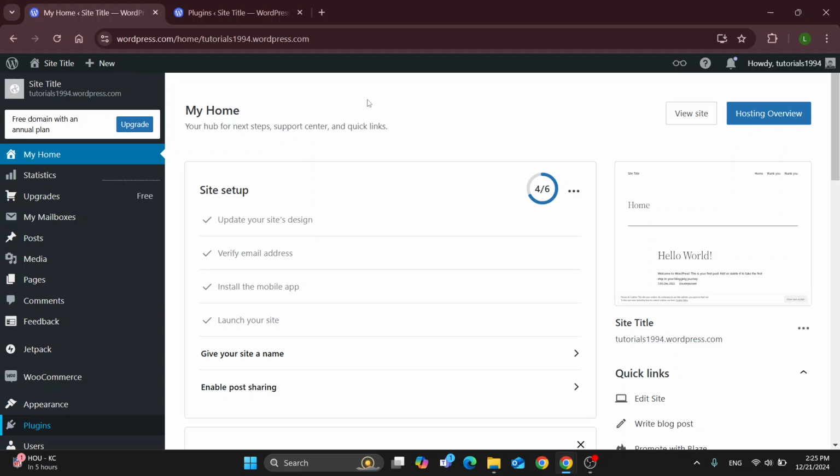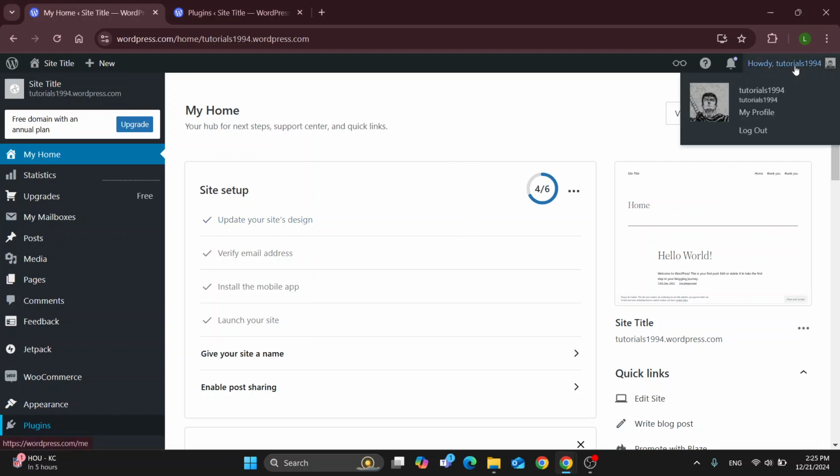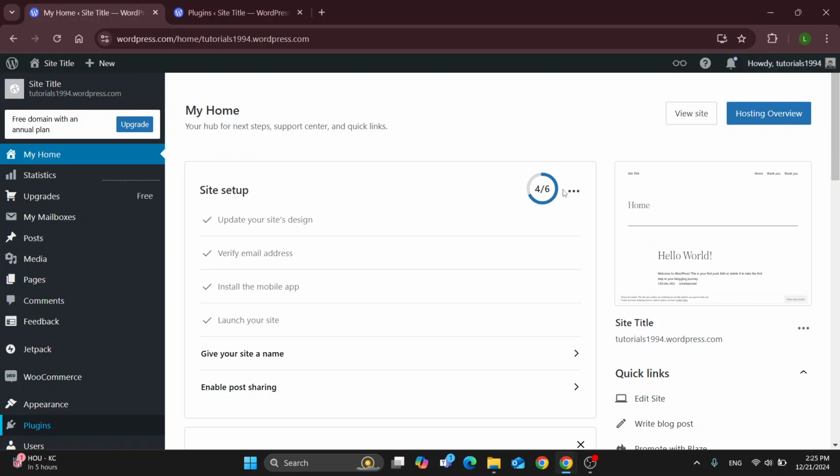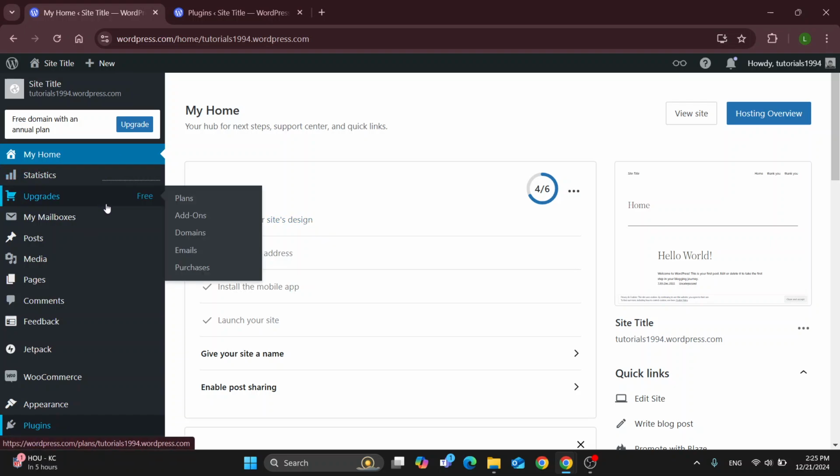So the first thing you want to do is go ahead and open up the official WordPress website right here at wordpress.com if you've not already. After opening it up, you'll be greeted by the main page right here. In the upper right corner, you can get started logging into your account. So if you've not already, go ahead and log into your account, and after logging in successfully and opening up your website, at the left side of the screen in the home page, you'll be able to access all the sections like home, statistics, upgrades, and so on.